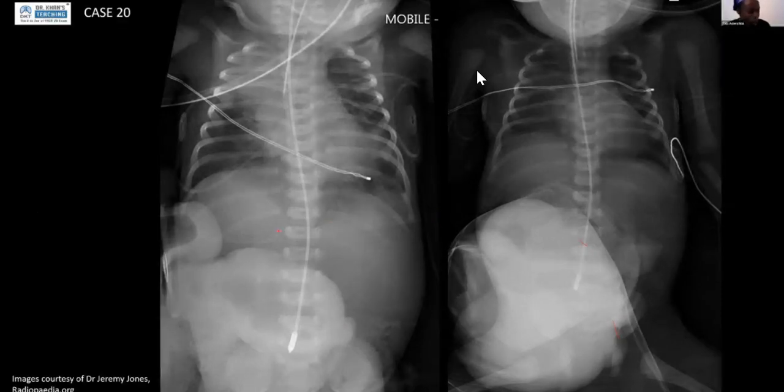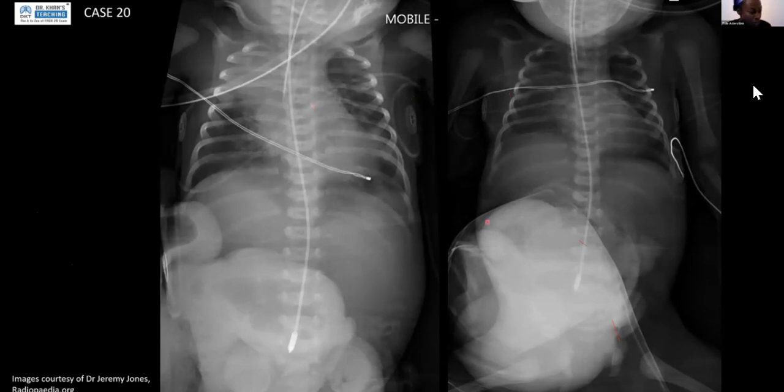So I think it is quite a confusing radiograph, and if you've never seen one before, you have to really think about what you're looking at. So the first clue, I'm going to come back to that. What I'm going to say is on this one, you can see that this child has right upper lobe collapse, and I think it's because the NG is a little bit low, and then they've pulled it back, and that bit of lung has reinflated. So that's why your lines and tubes are important.